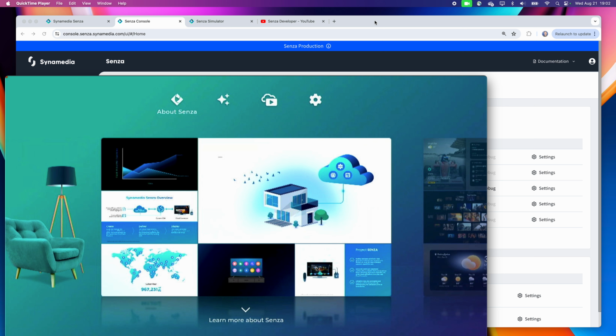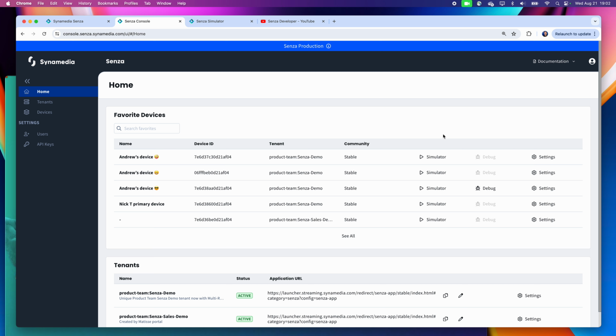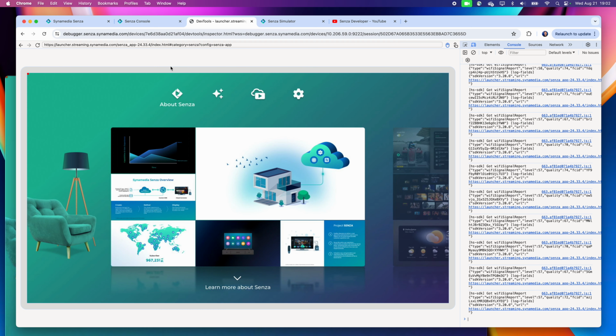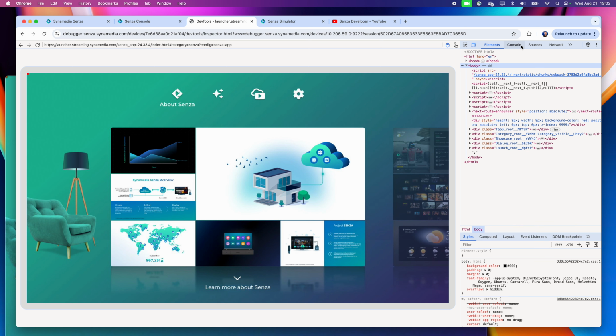Normally when you're in Chrome and bring up the debugger, you're manipulating the web page that is in that same window, but our browser is running in the cloud. So we actually have a way that you can invoke a remote debugger by clicking on this button here. And that actually shows a preview image of what's running on the device, as well as the same familiar user experience that you would have if you were debugging a web page on your computer.